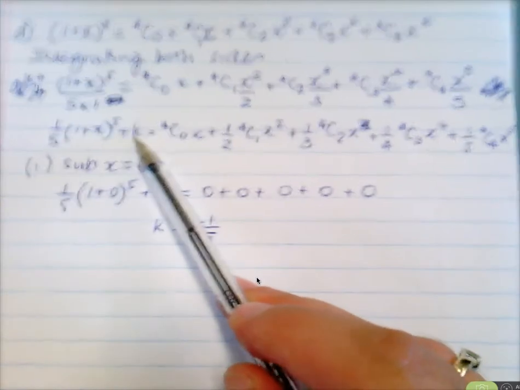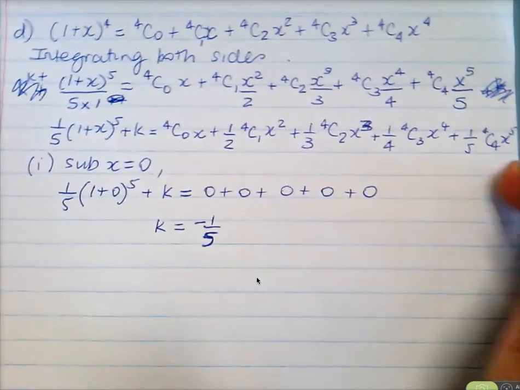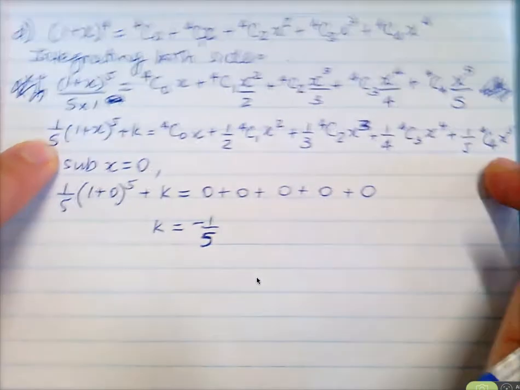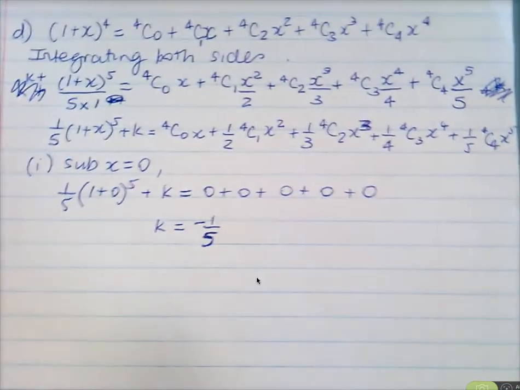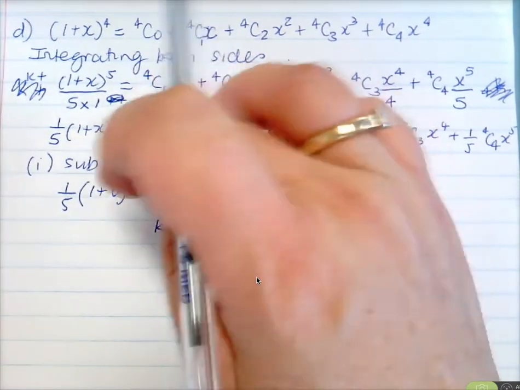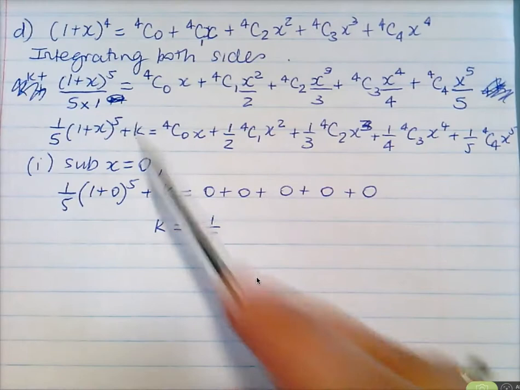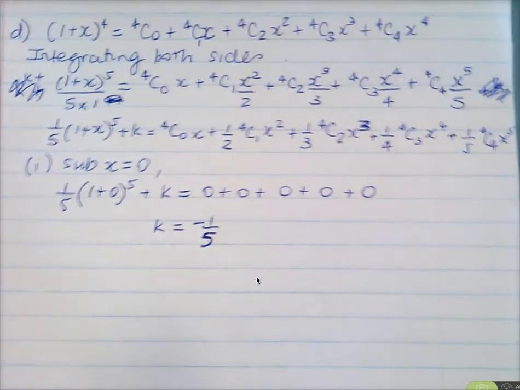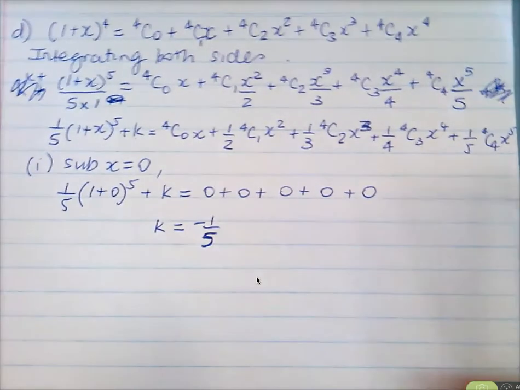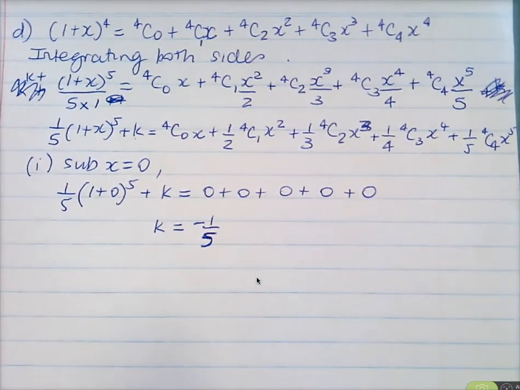So k's on this side, k is negative 1/5 on this side. Let's say I decided not to put the k on the left and I put it on the right. My answer for k would have been positive 1/5. I would have got 1/5 equals k. Yeah, it doesn't matter, because when k is over here, I write what k is over here. Negative 1/5 on the left, isn't it the same as 1/5 on the right? So wherever the k is, you work out its value and substitute it in there. So it says, by substituting x is 0, show that k is negative 1/5. And we will get negative 1/5 because we had the k on this side. But if the k was on the other side, it would have been positive 1/5.